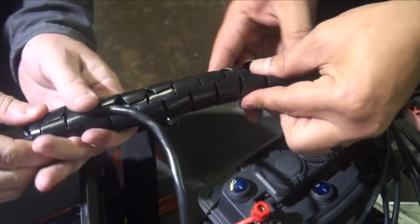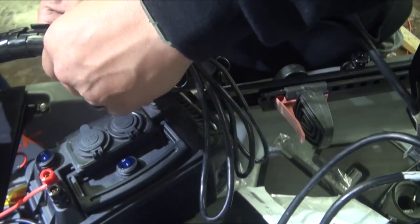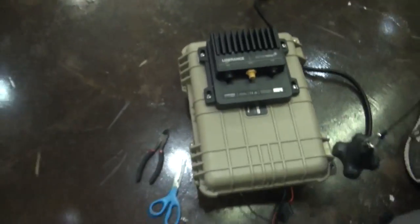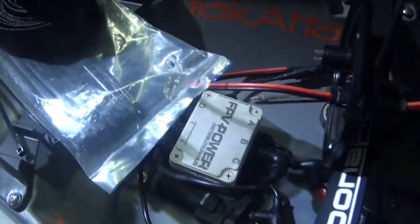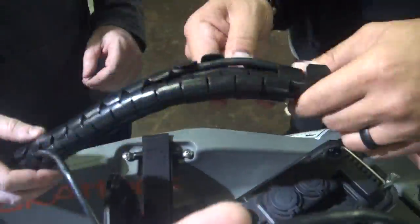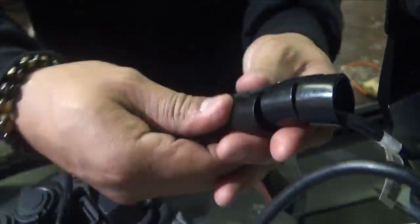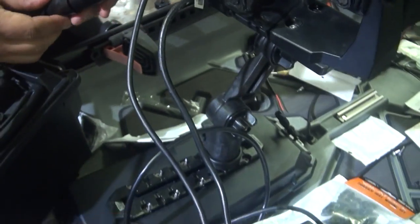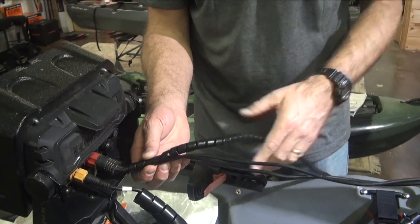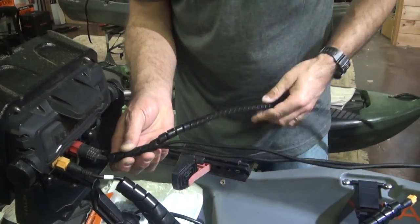What is this thing called? Wire loom. All right, so we just went back and forth with this longer one. This is the Ethernet cable that eventually goes into there, and it's going to be sitting here. It's cleaner than the ball of electrical tape I had around there. So this is also called wire loom. Wire loom is just a smaller piece. Yeah, smaller diameter.